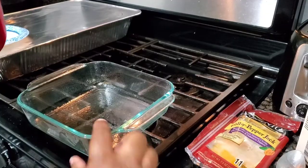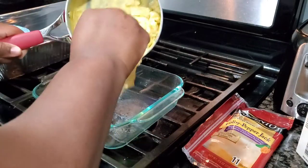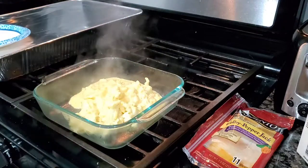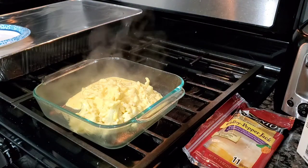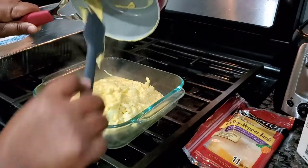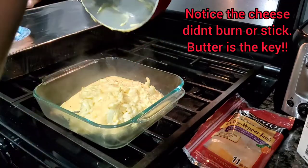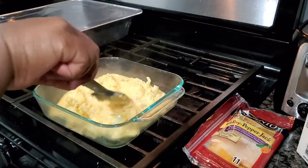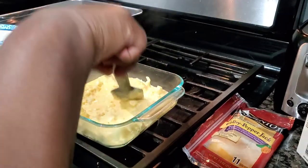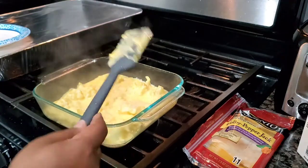Put it on — my bacon's got like one more minute on it. I've already sprayed my pan with some avocado oil. Just pour it in here. Use a spatula because you don't want to scrape up your good pan with a spoon, and because you want all the cheese. And that's it, put it in there. You could top it with some more cheese if you want, but I'm probably not going to.